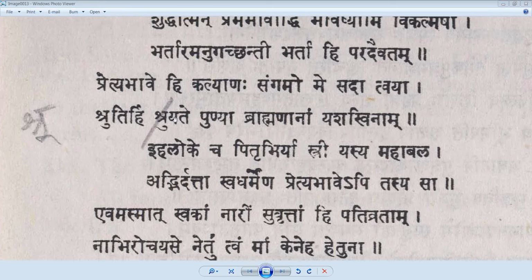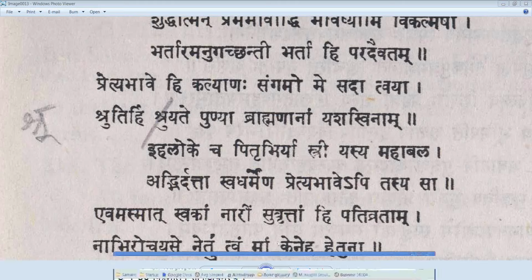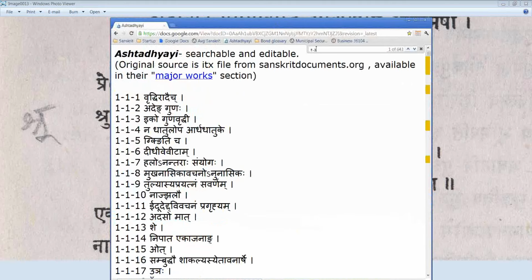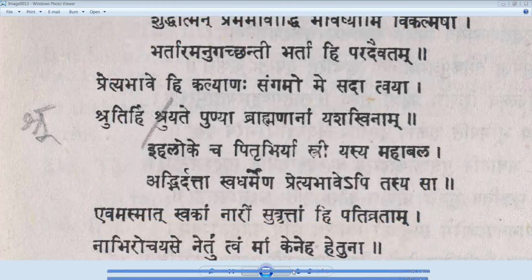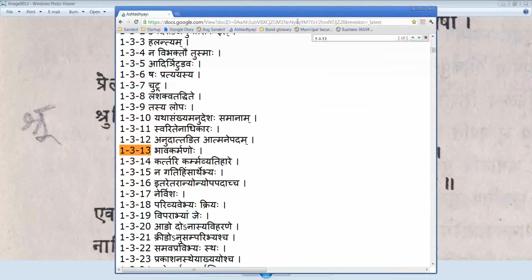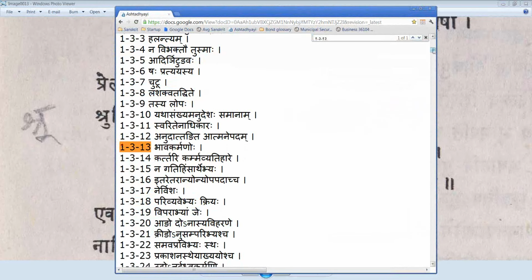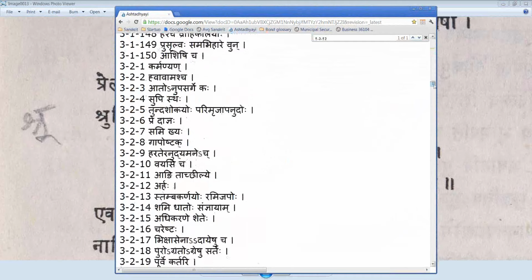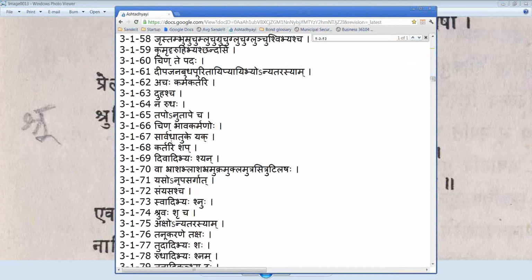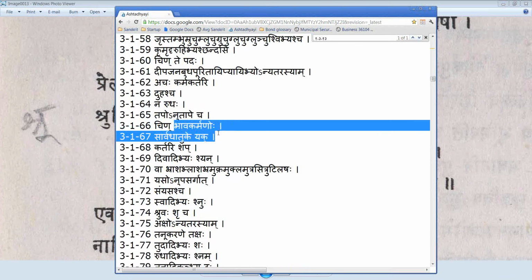So shruyate, shru plus lat lakaraha is karmani. So karmani means first thing you think of is bhava karmanoho, atmanepadam. Of course, this is a very straightforward example. So bhava karmanoho atmanepadam. This is because it's a passive form. Because shruti shruyate, so prathama purusha ekavachanam. Pratyaya comes in. So shru plus lat, anubandha lopaha, shru plus ta. In the meanwhile, sarvadhatuke yak. The kartari shap is an apavada for sarvadhatuke yak. Actually we can take from the prior sutra, bhava karmanoho. So bhava karmanoho sarvadhatuke. So yak is actually a default pratyaya. Pratyaya yak comes. So shru ya plus ta, then tita atmanepadanam tere, shru ya te, then shruyate.